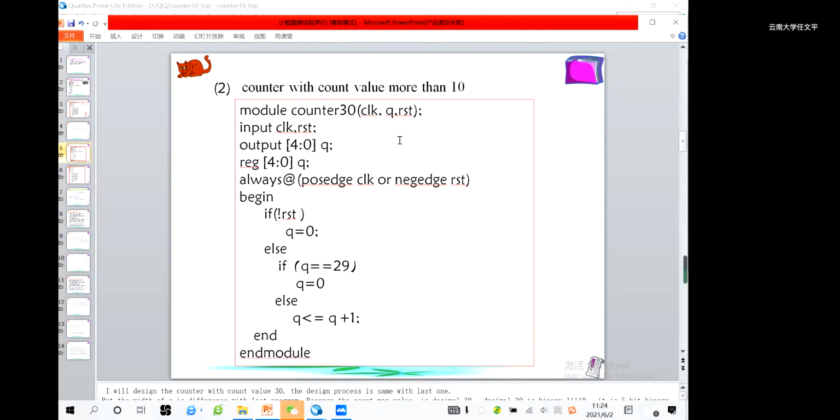So we must separate the result into 2 decimal digitals. We must separate this result into 2 decimal digitals.